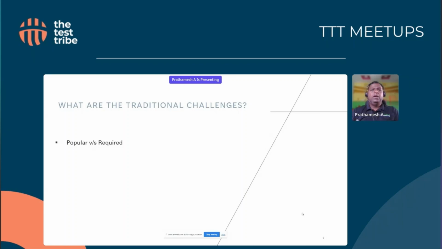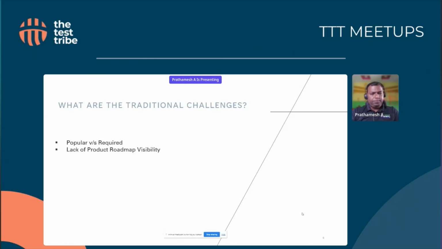But if you are trying to make a decision for your automation tech stack, where you want to finalize the best solution for you, then just going for the popular tool set might not be the right approach. You have to consider the entire scenario, and that is something we're also going to touch upon. What I'm trying to say is we have to have a deep understanding of what is popular versus what is required for us. More often than not, people go for popular options or something that is not required for them, and that also creates a challenge down the line.